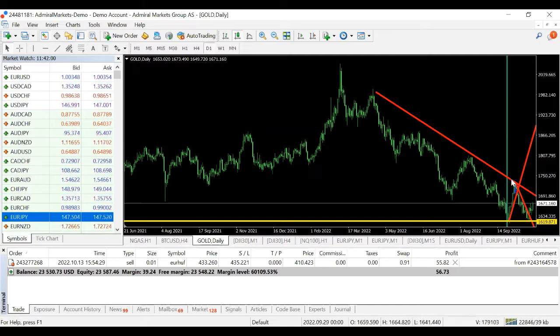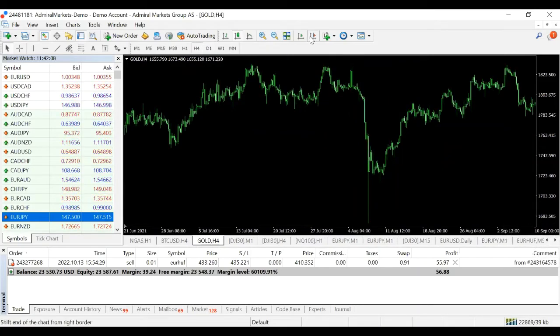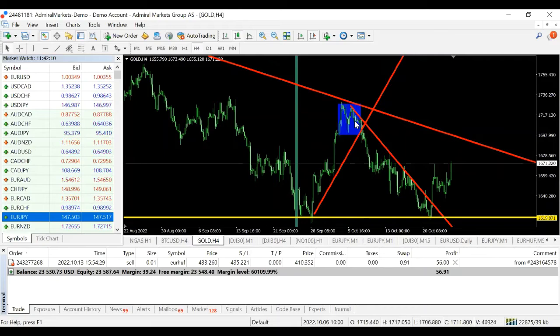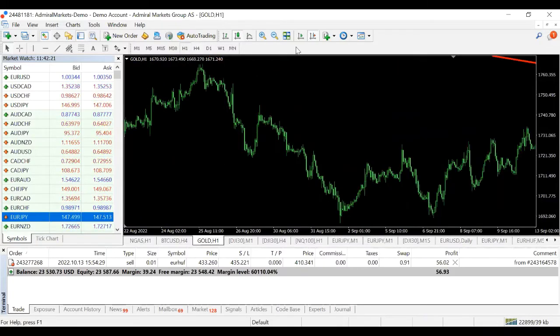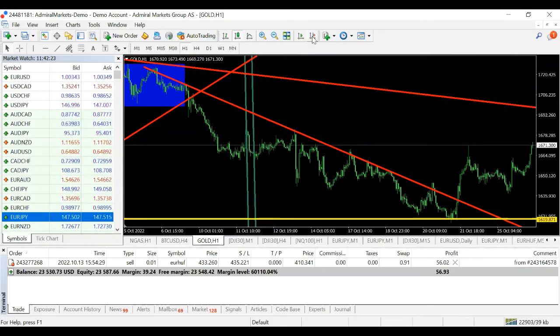Here we have a big double bottom on gold. We will see what will happen here. Trendline break-in, we can go long. Let's check the H4 chart. This was a nice short opportunity on gold. This was a nice long W, double bottom. Another double bottom W. So everything was simple on gold if you use multi-time frame analysis.